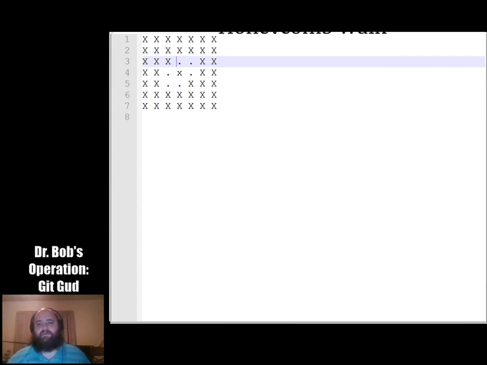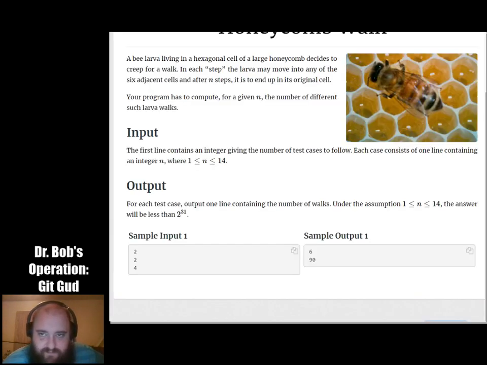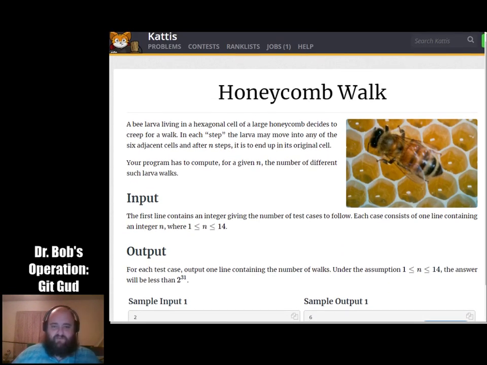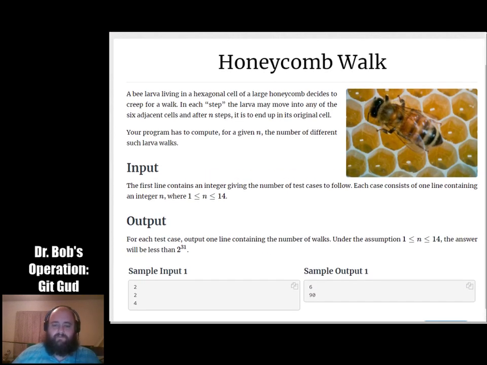So, in this case, what I want is I want my array to keep track of how many ways there are to reach a given square. Okay?